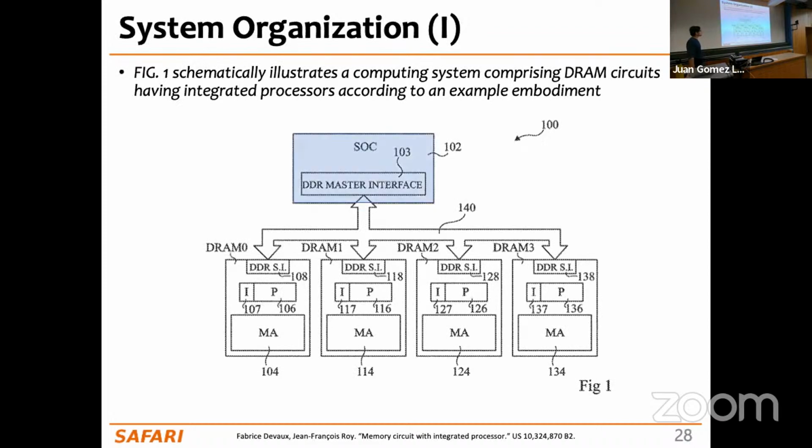How is the system organized? Well, you have more or less seen a similar picture to this one. This is the host processor with its own memory, and also this interface, or this memory bus to access the DRAM, both DRAM DIMMs and PIM-enabled DIMMs as well, right? Inside each of the PIM-enabled DIMMs, we have multiple chips. In each chip, we have memory arrays and we have processors.